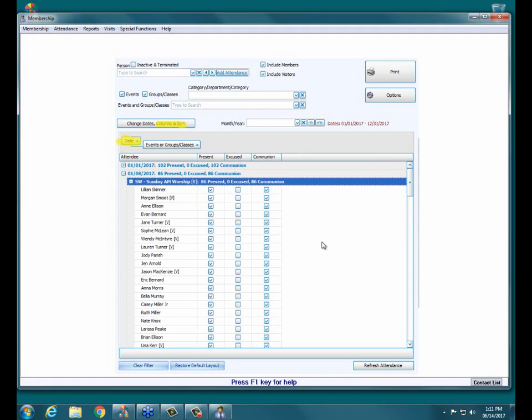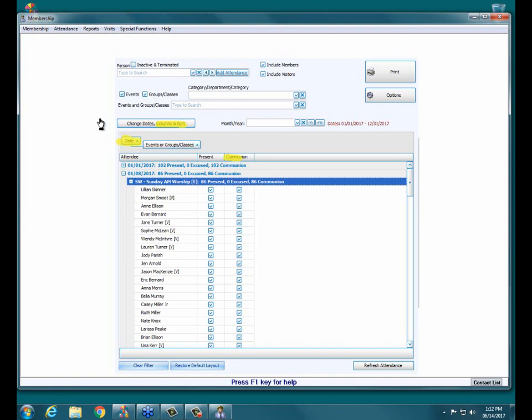Say you don't need a particular column to appear on this grid. Say you don't really keep track of excused, so you can get rid of that. You can click on the Excused column header up here at the top, and then click, hold, and drag it up. You want to drag it past the gray bar above, and put it elsewhere off that area until you see a black X on the button. If I let go, it removes the Excused column from the grid, so it won't show up on this grid or if you print from this screen.